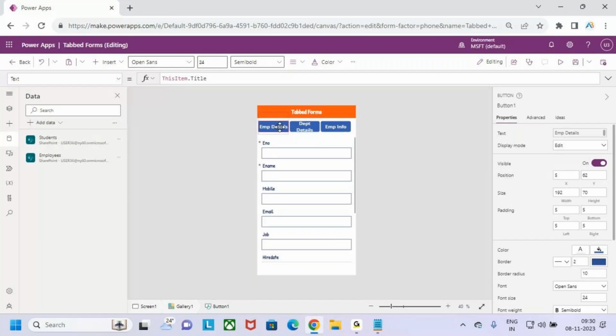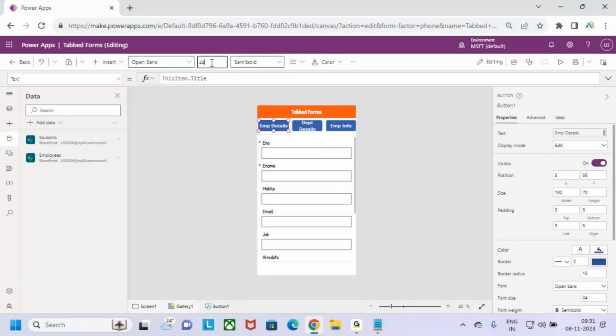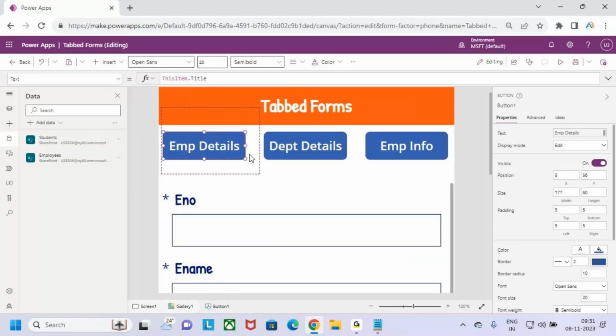Let me do one thing. Let me adjust it far ahead. And let me reduce some size for this. Let me keep it as 20 itself. Fine. Now it looks good. And reduce somewhat the size. Just zoom it.